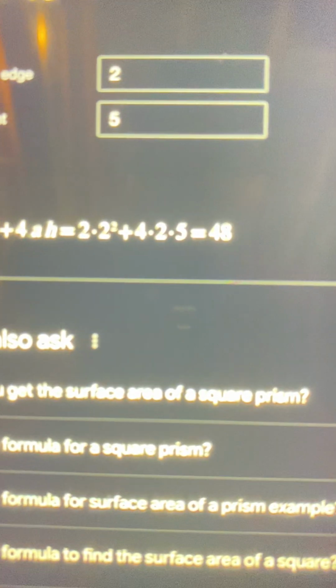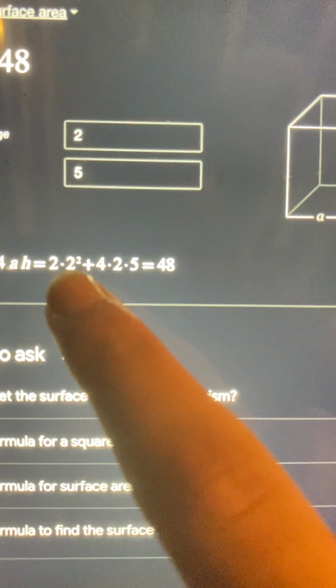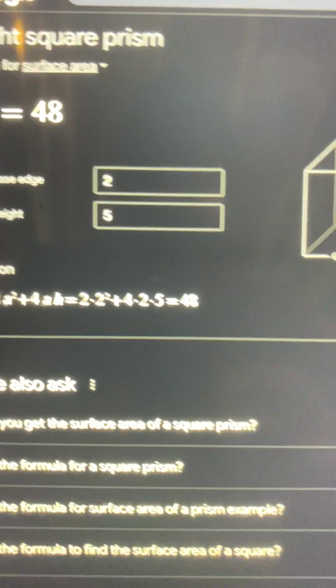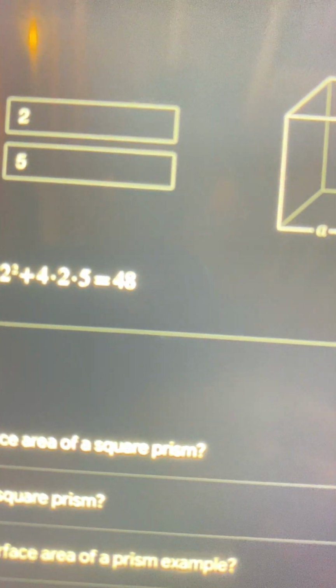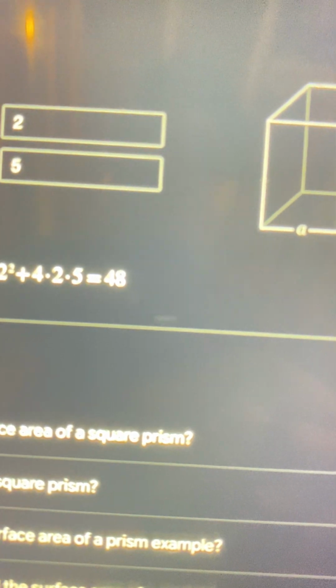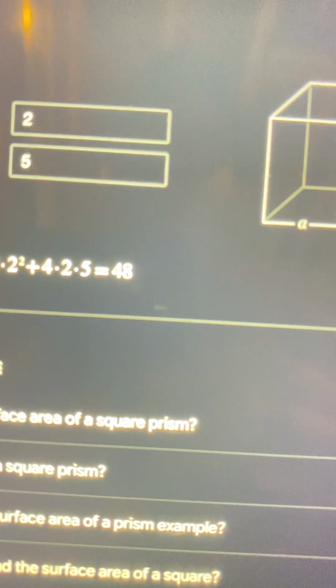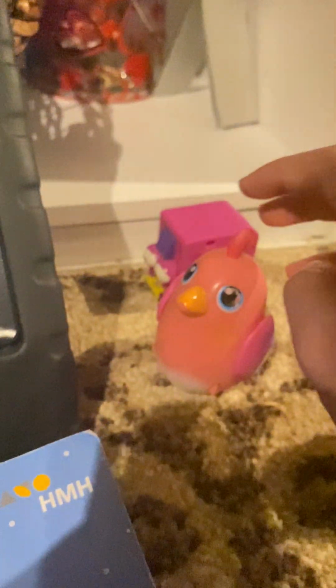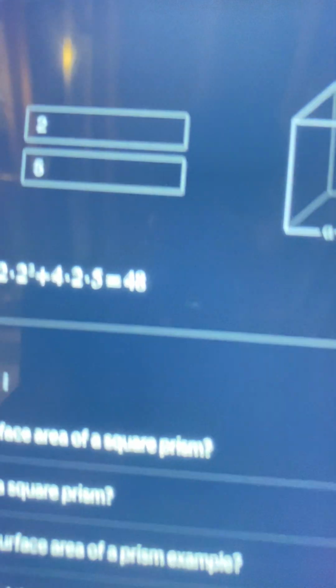It's just solving. All right, 2 times 2 is 4, and 4 times 4 is 16. Because when there is an exponent of 2, you cannot multiply 4 by 2. You have to multiply 4 2 times. So 4 times 4 is 16. Then 4 times 2 is 8, and 8 times 5 is 40. 40 plus 16. Oh, darn it! That's wrong, too. I have to try and try again until I get it right.